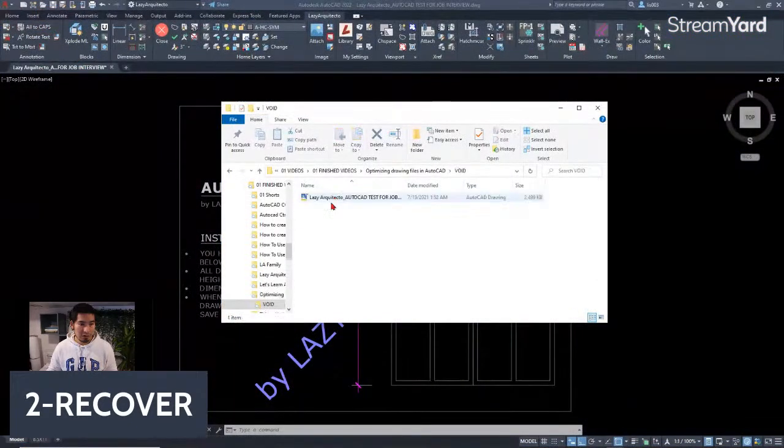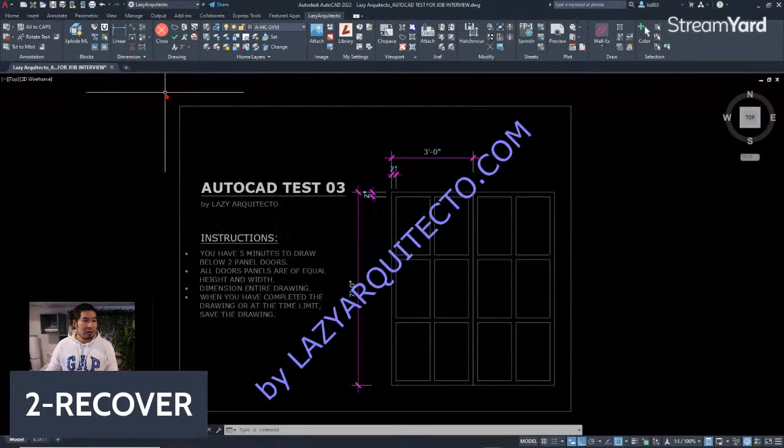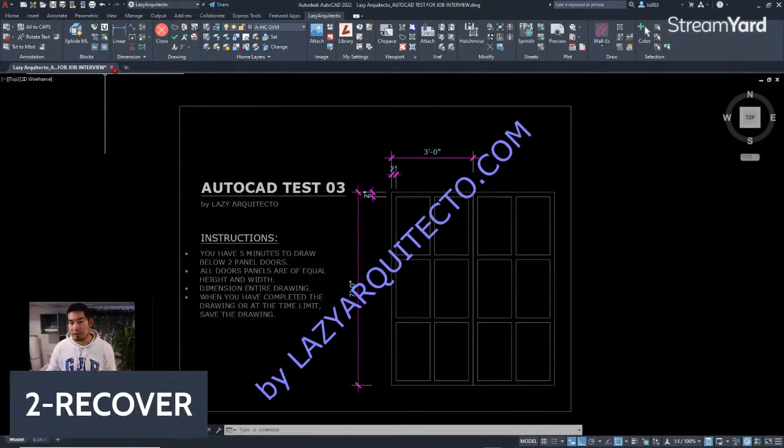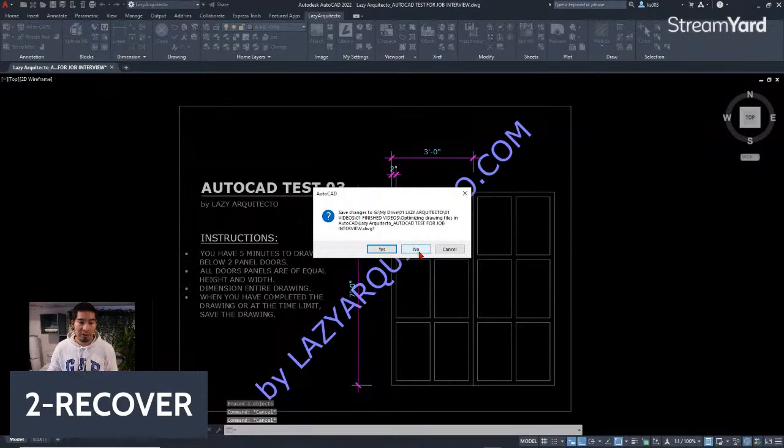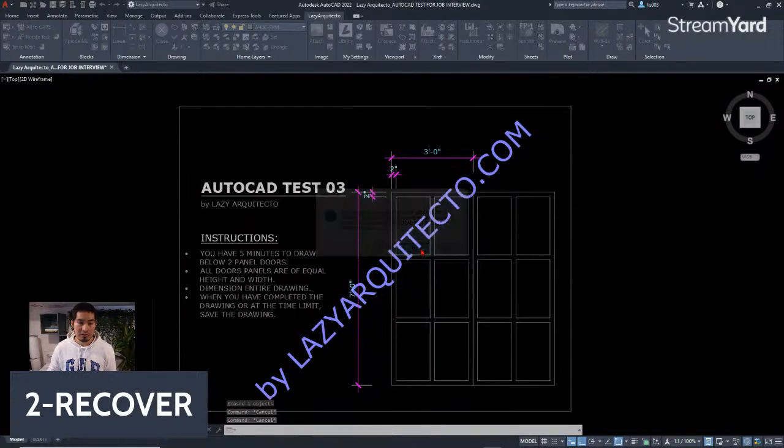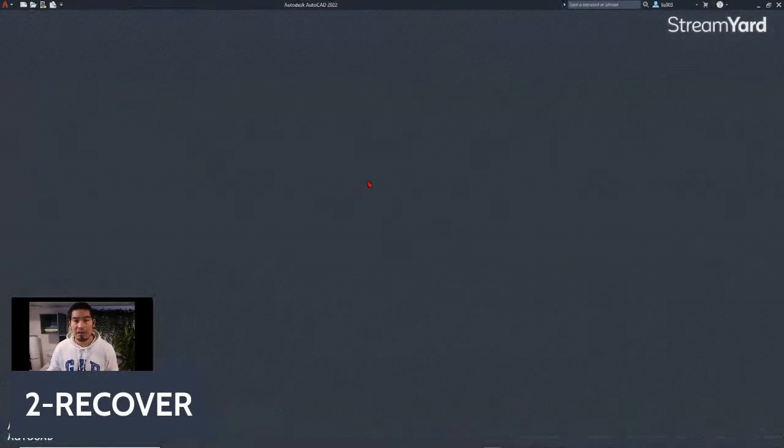You have to close any open drawing so you don't get confused. That's one of my first suggestions. So I will close this drawing. I don't want to save it for now, because I want to keep it with the error so we can keep fixing and cleaning and optimizing this drawing.